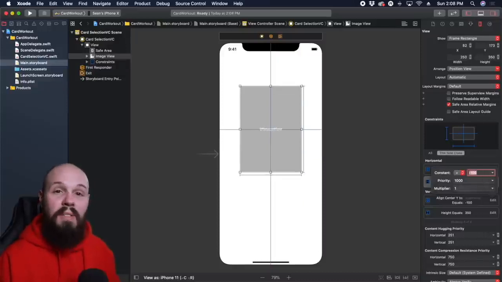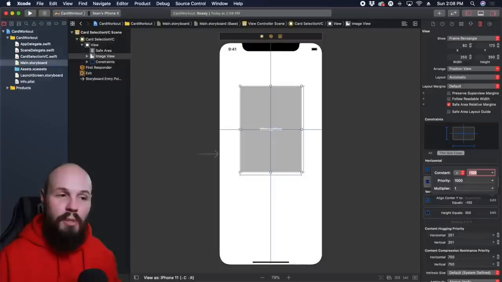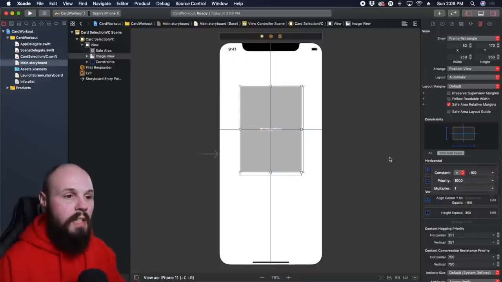So if you hit that, now it slid it up 100 points from the center. So the way that constraint works is it pins it to the center and then it slides it up 100 points. So that's how we're going to lay this out. And then we're going to pin our buttons to the bottom of that UI image view. And again, back to auto layout, no matter if this is on a huge iPhone 11 Pro Max or the iPhone 5 or iPhone SE, it's going to start it at the center and then slide it up 100 points. So make sure you hit return there to get that going.